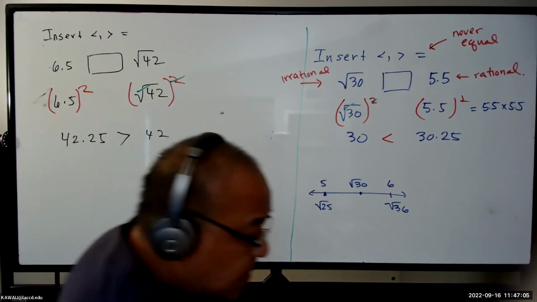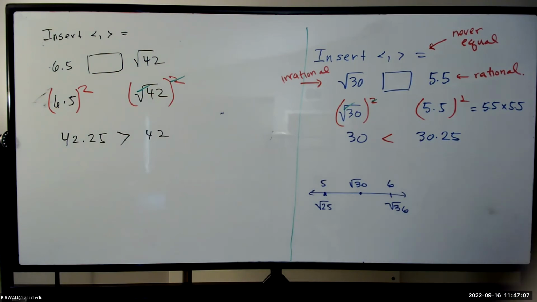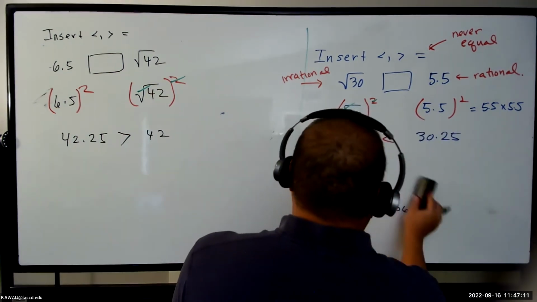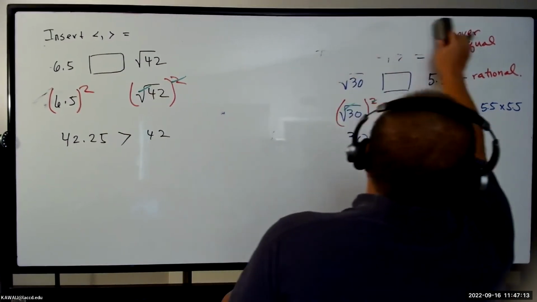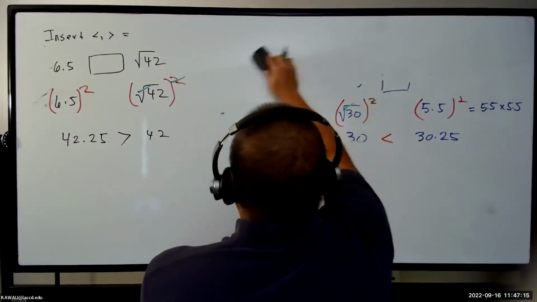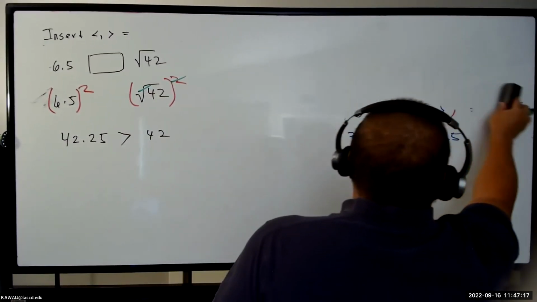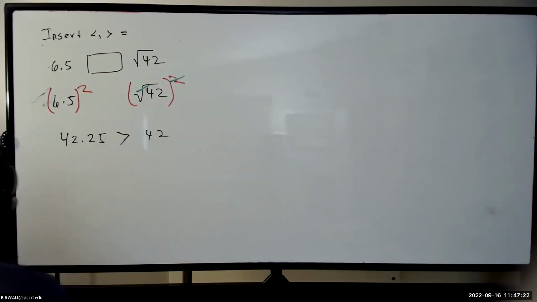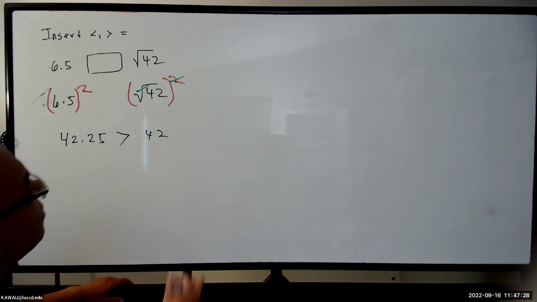Now, the next thing they like to do is they like to ask you to order these things. Professor, can we do one more? I'll say that again, can we do one more example like this? Okay, let's do one more.